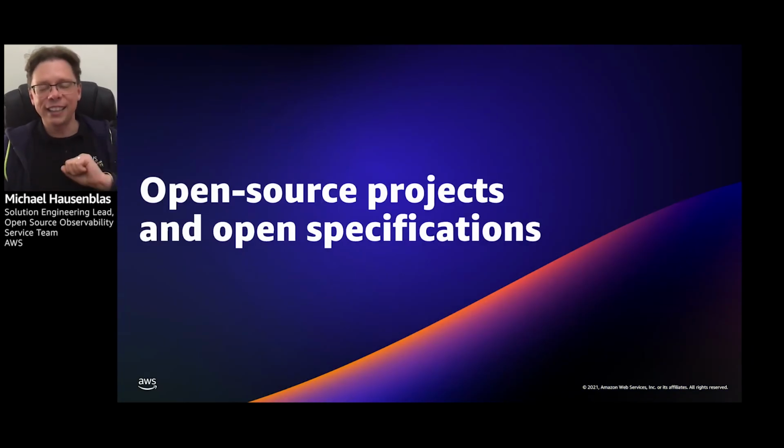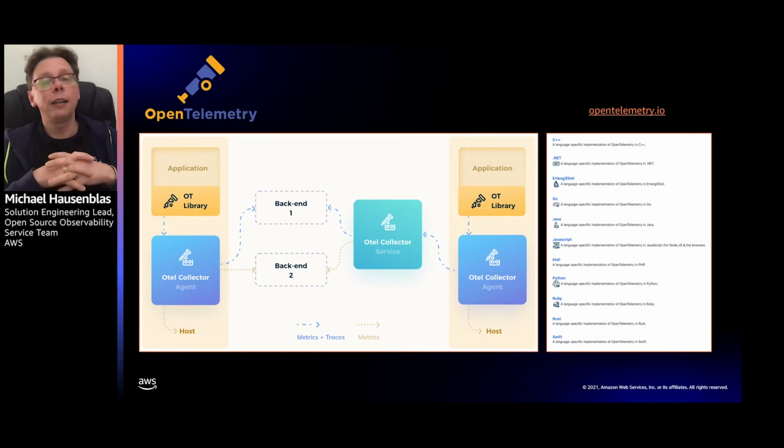Now let's have a quick look at some open source projects and open specifications that are relevant to our discussion. Starting again with the telemetry part, OpenTelemetry clearly is here to stay and covering more and more signal types as we speak. And this has essentially this idea of having to unify the collector, but also in the instrumentation part. As you can see on the right-hand side, the programming languages are listed here, and every day we have a little bit more coverage. So stay tuned and definitely consider already now moving towards OpenTelemetry.